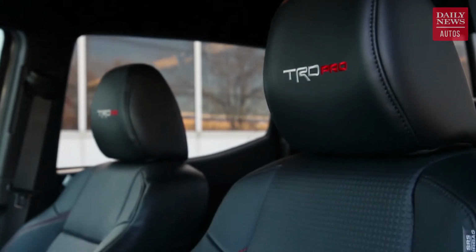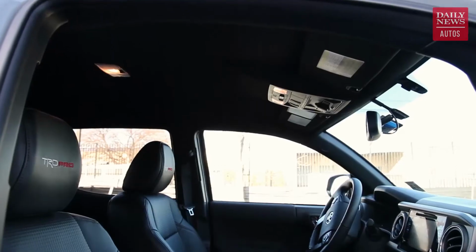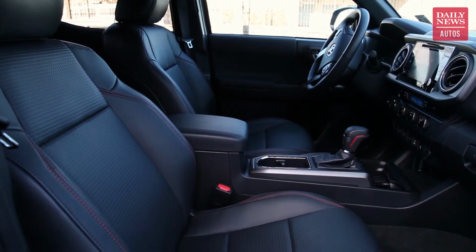In addition to being plain, the Tacoma's interior is also lacking in comfort, especially compared to some of its competitors. The seats are only two-way adjustable. If you're a little taller like me and you may want to adjust the height, or maybe you're a little shorter and you want to lift up the seat a bit so you can have a good vantage point over this big bulking hood, you're kind of out of luck. It does have leather-wrapped seats that are heated, but again, in terms of overall luxury for a truck that's going to cost you $45,000, it's really not there.